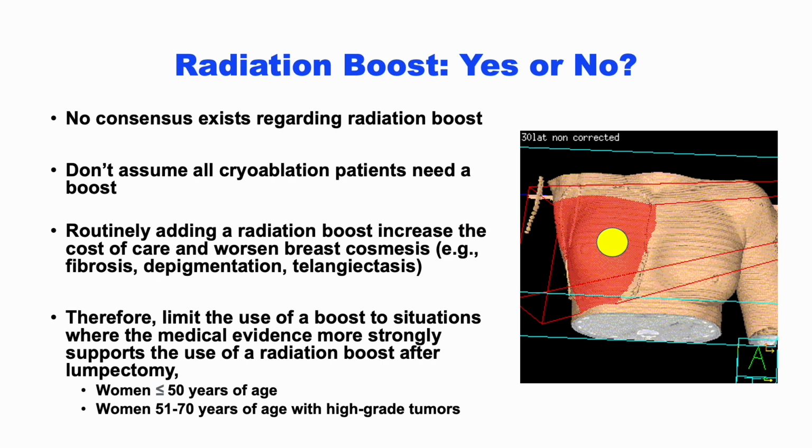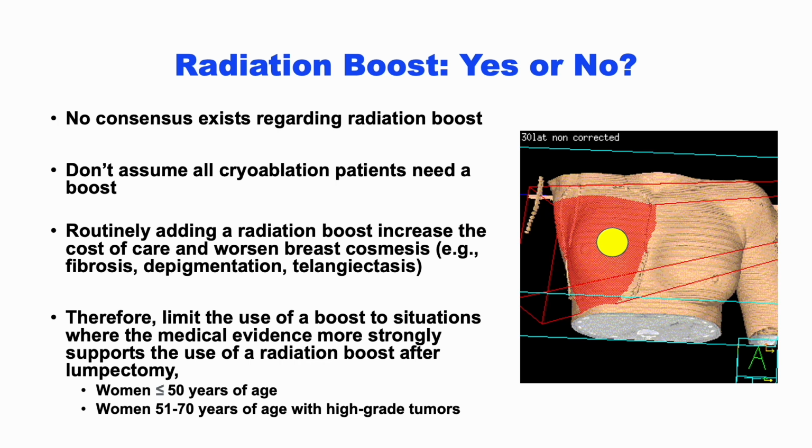Though radiation boosts are potentially effective at reducing the local recurrence rate, routinely adding a radiation boost would increase the cost of care and potentially worsen breast cancer cosmesis, like greater degree of fibrosis, greater degree of skin pigmentation changes, or a phenomenon called telangiectasias, where abnormal blood vessels form in the skin. These are potential consequences of having higher doses of radiation that you would get, say, with the boost. So without a clear benefit of adding the boost, one should generally avoid it.